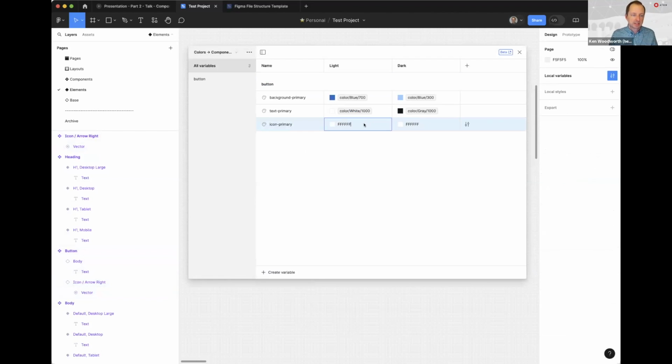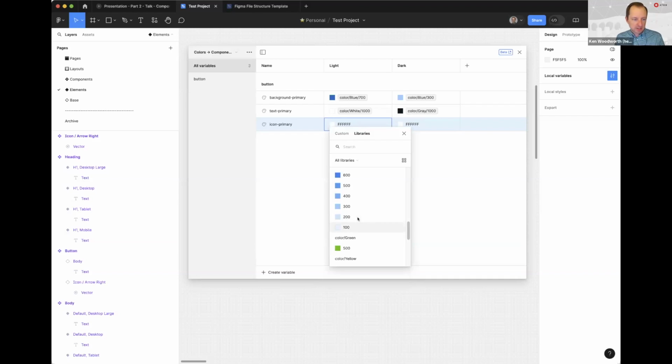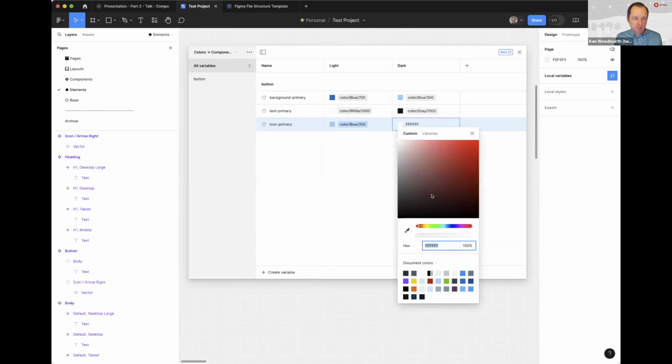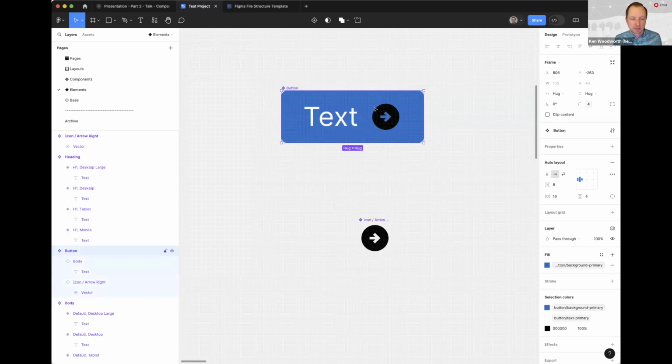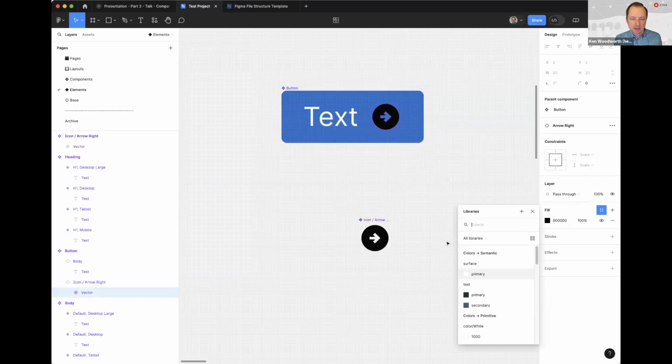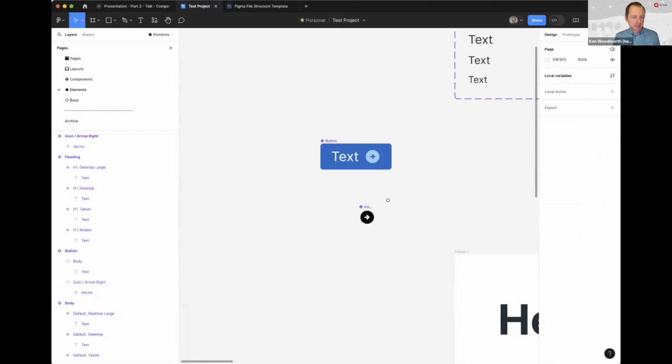Okay, and maybe in this case, the icon, we want it to be just a little bit different from the white so that it creates a nice composition there. And maybe we can just reuse those same values. Let's see how that looks. So we're going to do the inverse of the background, in this case 700. Okay, so now if I come in here and I select this, I will set this to icon primary. Oh, that's pretty good.